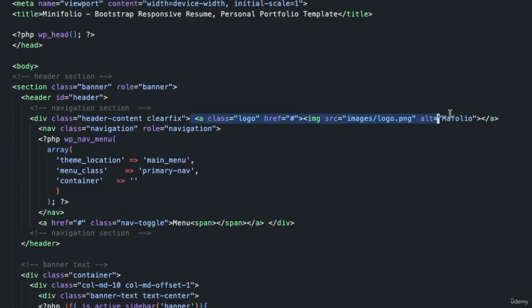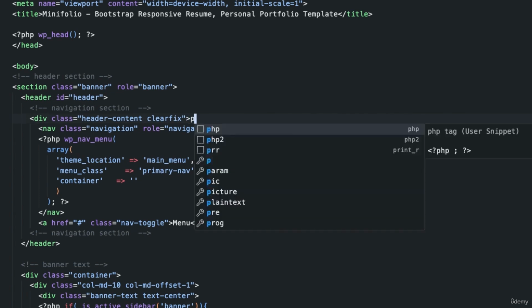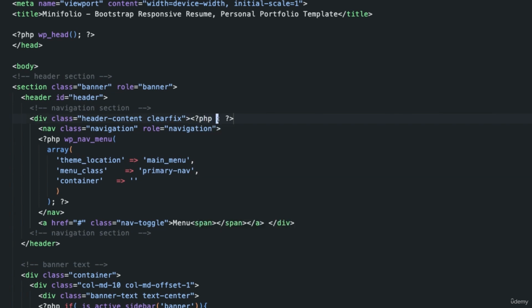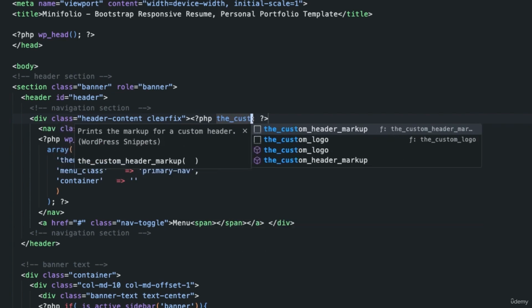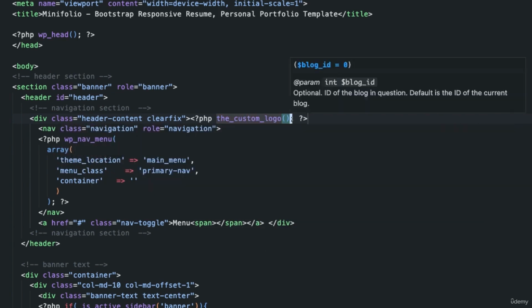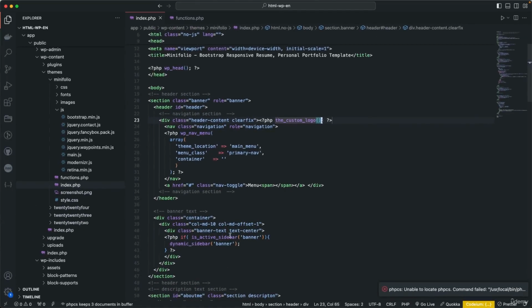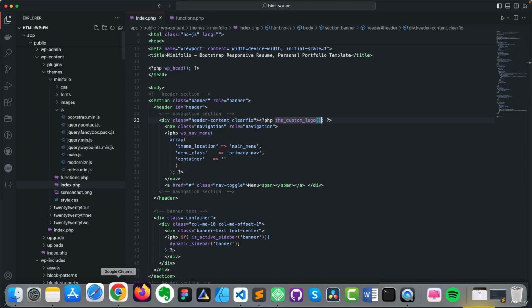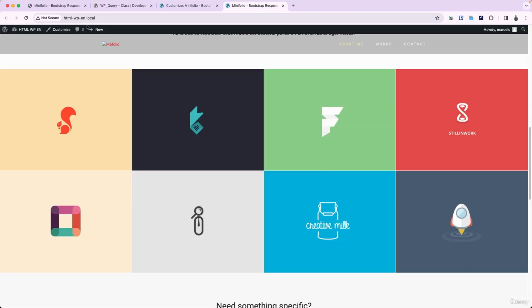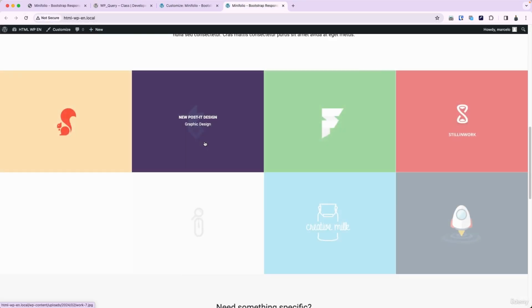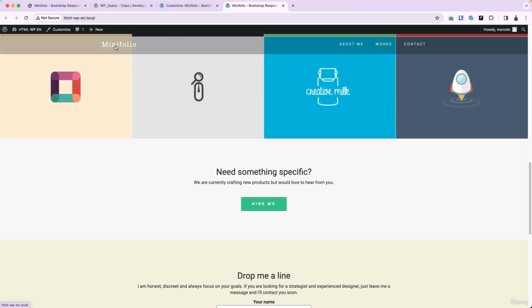So it's here inside this, in place of this anchor tag. Let's call a function called the_custom_logo. It's that simple. Save this and go back to the front end, reload this, and now we got our logo here.